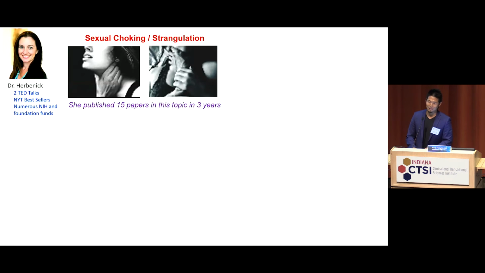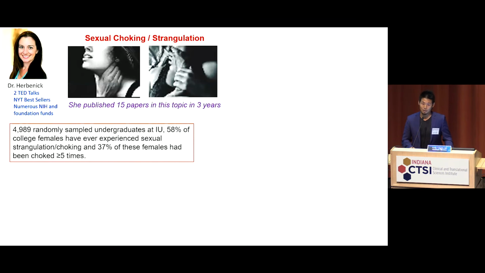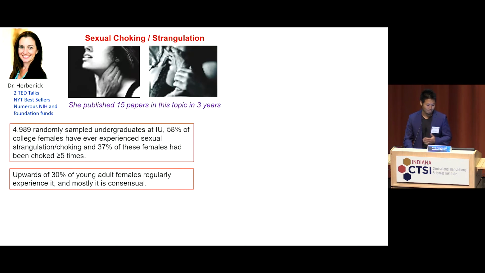So moving on, I'm going to make you a little bit uncomfortable scientifically. Dr. Debby Herbenick, a very famous sexual behavior researcher, came to me with this idea. Did you know there is a thing about strangulation, choking during sex, to block your artery and airway to induce euphoria? She's done a lot of research at IU Bloomington, an international survey, and they found that 58% of IU females have experienced this choking or strangulation during sex, and 38% of females five times, and 30% of young females experience this regularly.